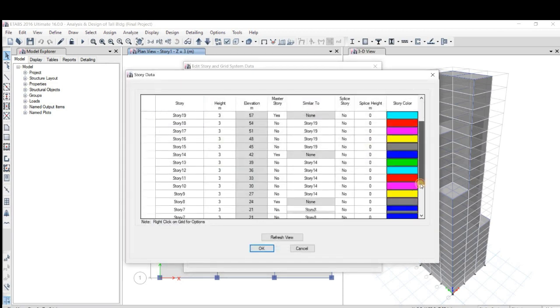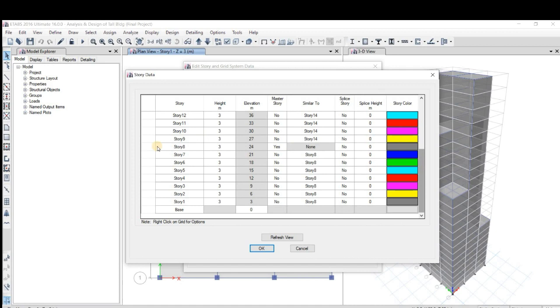These are the story data: story 1, story 2, story 3. Height and remaining data is here. Different colors are already provided, space, height and stories. In edit you can modify your stories and remaining data.